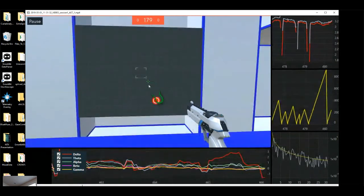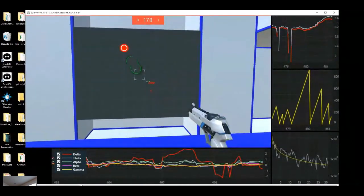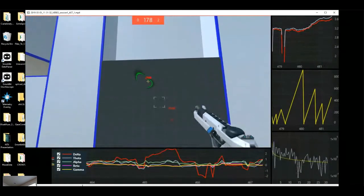Okay, so here the target appears, the person engages, and one of the things we noticed that was pretty cool is people have different strategies in terms of how they move their eyes. This person kind of glances at the target, glances back at the cursor, and guides it in. This is a fairly standard type of eye movement that we saw. And there is another type of eye movement that seems to be associated with the more experienced players, where they can force themselves to not do that extra step where they watch the cursor and they actually just stay fixated on the target. But my suspicion is that that's a learned skill.